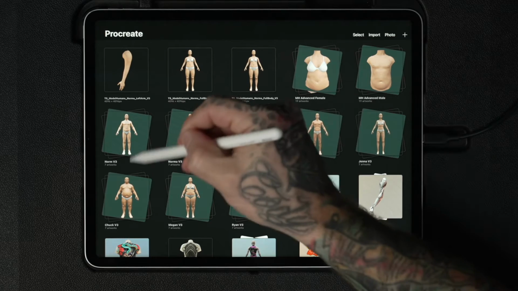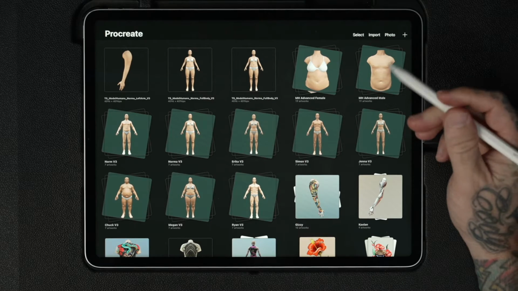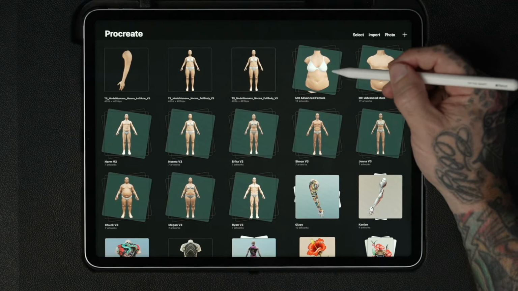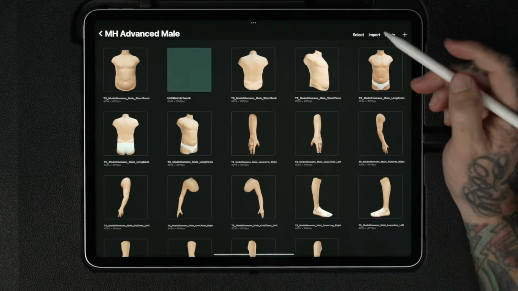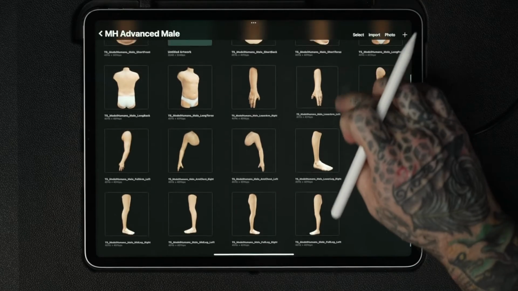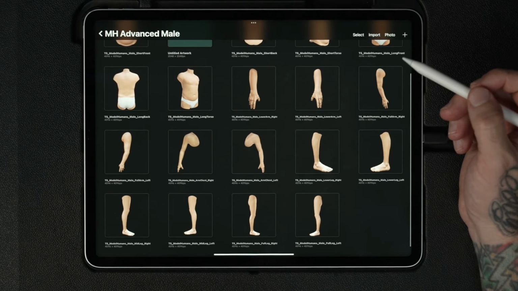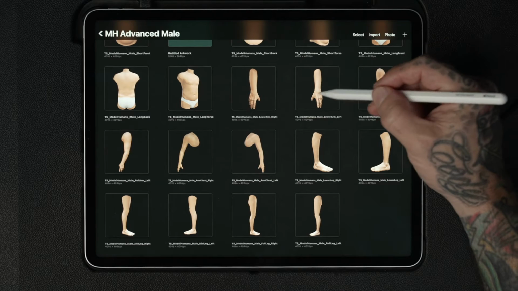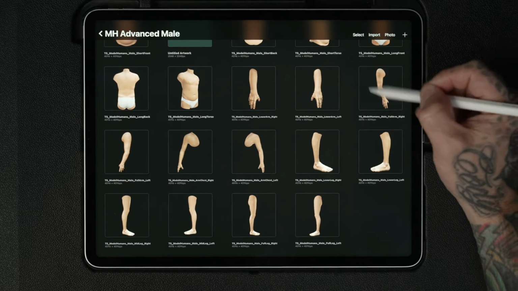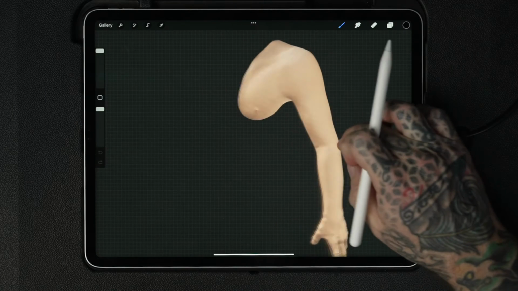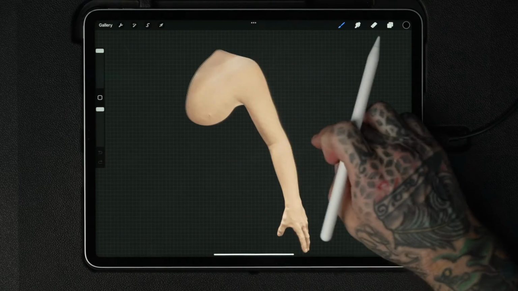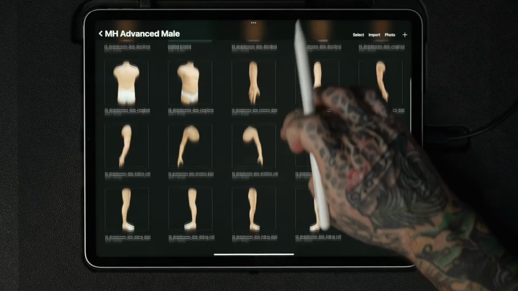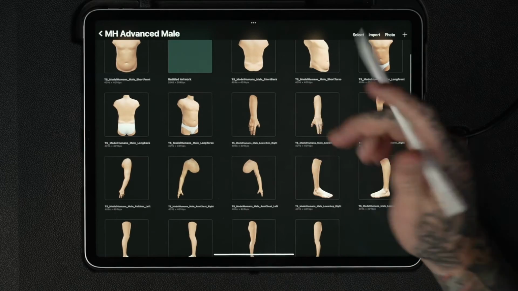Now another thing you can do, the model humans line is pretty extensive. There's 8 different characters, different body types, and then there's also this advanced 3D models line, which are just a whole lot of new options for a male and a female. So you've got shorter leg models, you've got shortened forearm models, some different options for sleeves. For example, you've got this arm that includes the chest and the back of the shoulder.